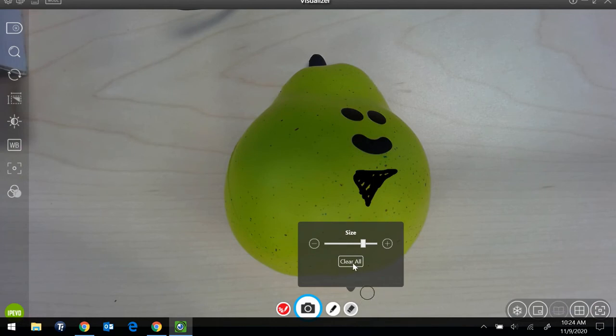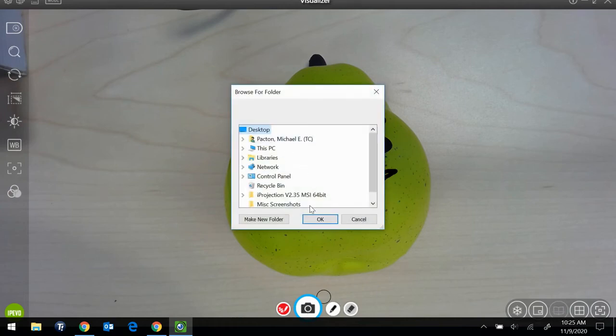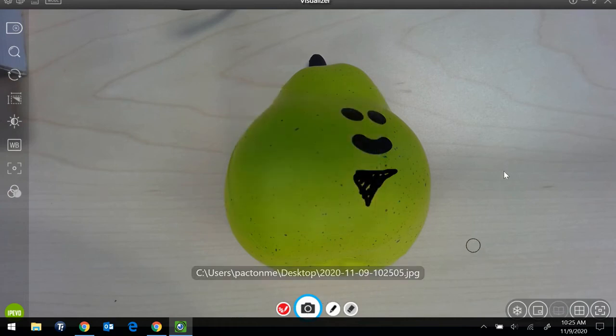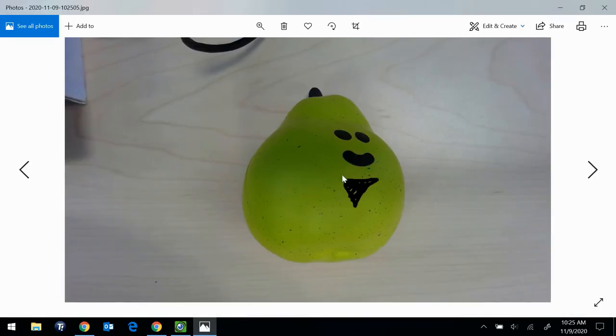To toggle the ink back off, I can just click the button and it'll go away again. And then if I want it back on, it brings it all back. So that is your annotation tool that's built right in. This way you don't have to write directly on the PDF, or the piece of paper I should say, that you're showing. You can also see when you make annotations, it does save when you select to save that image. So it's a nice way to digitally write on a piece of paper if you don't want to write on it in real life.